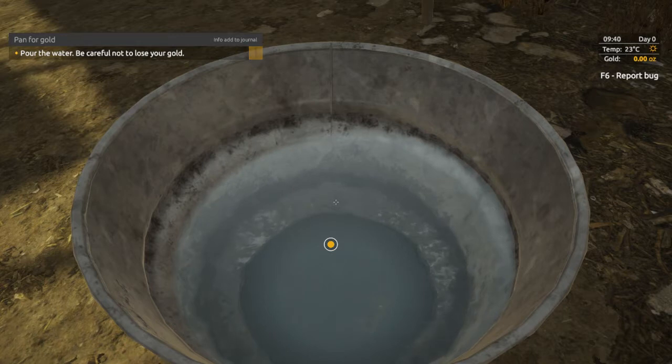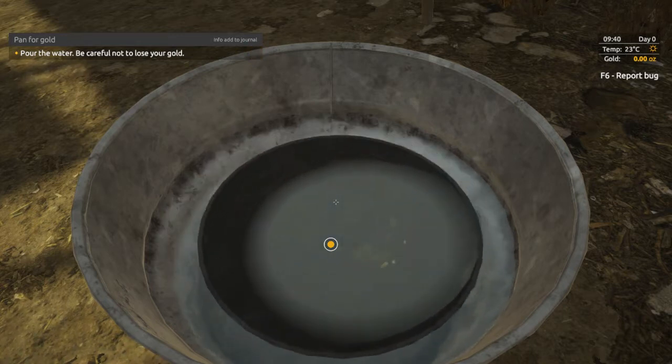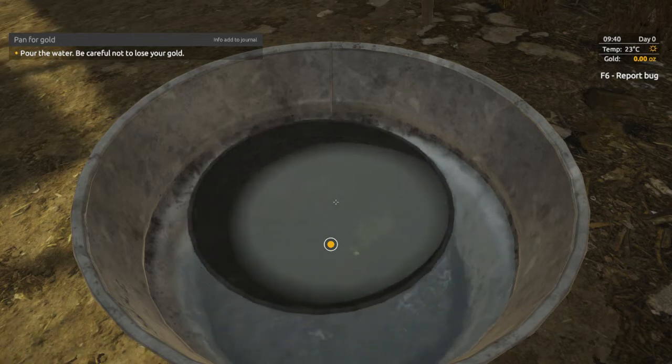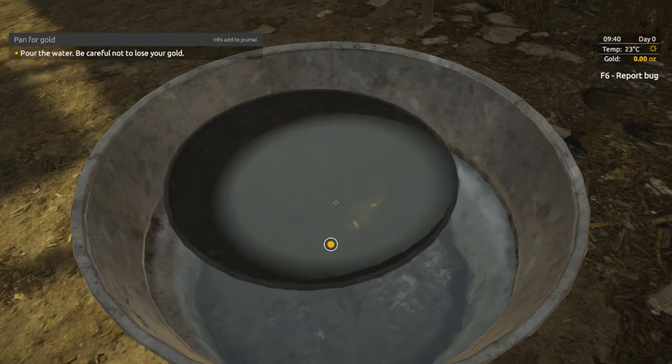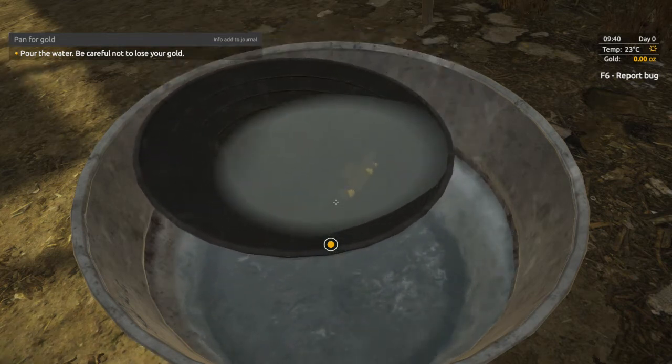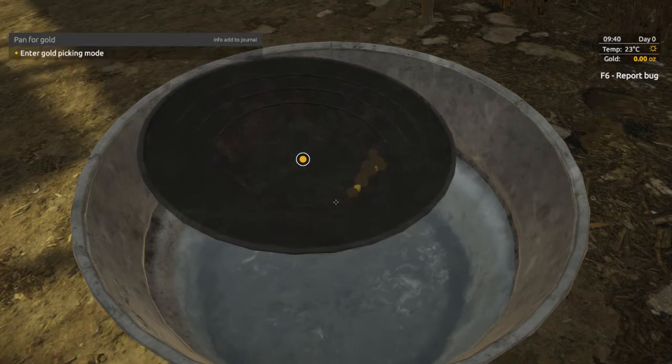Pour the water, careful not to lose your gold. Oh, I can see me gold, so let me just take it out, eh? How do I pour it? Oh, right, so they need some key function there, because that was really confusing.